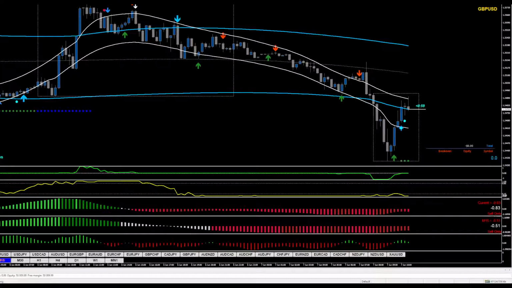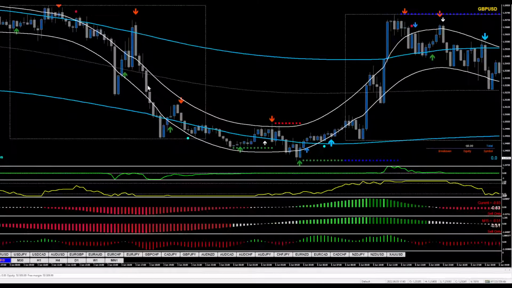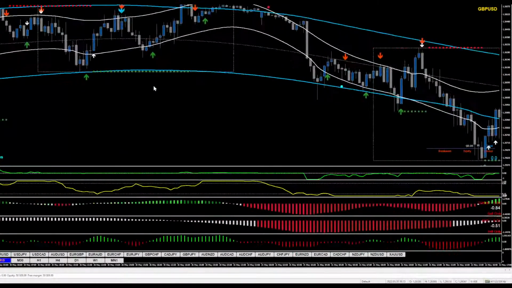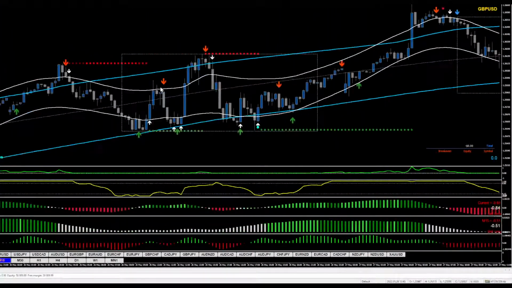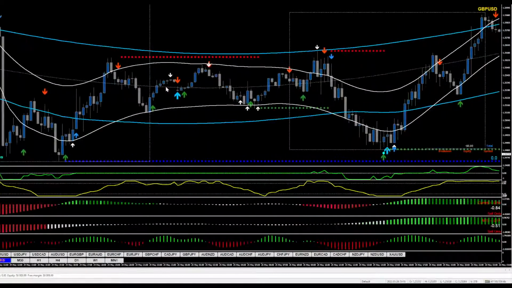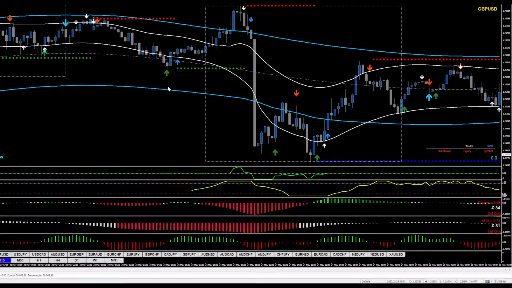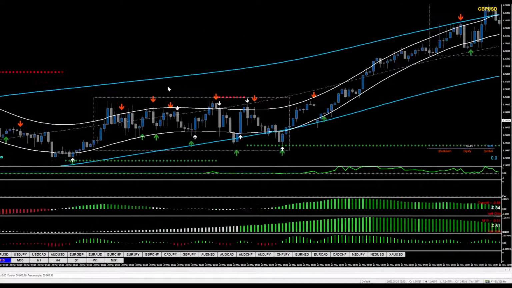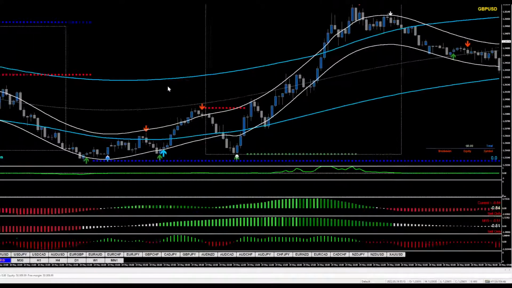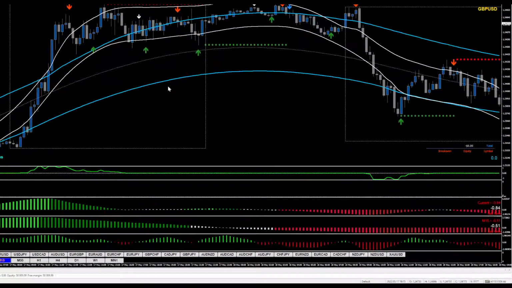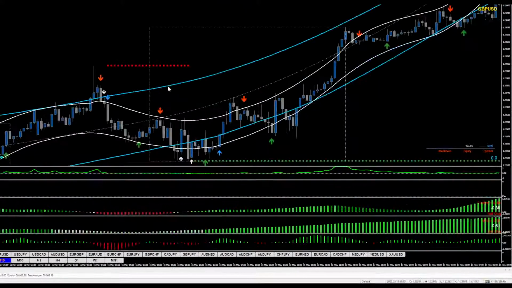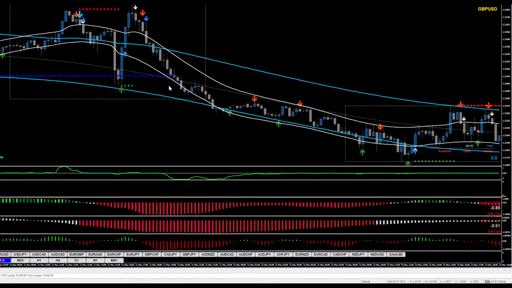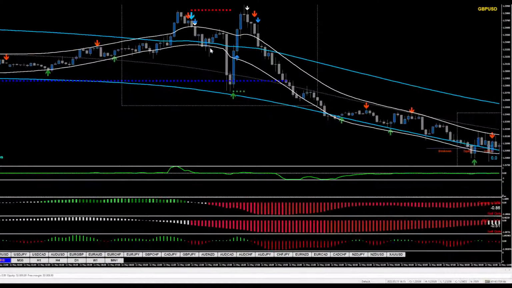Let me see, I had one like this when I did the free trial. Let me see if I can find it, so you know what I'm talking about. Give you an example. Where was it? Sorry for the scrolling. I'm just trying to find that trade that I lost. Here it is.